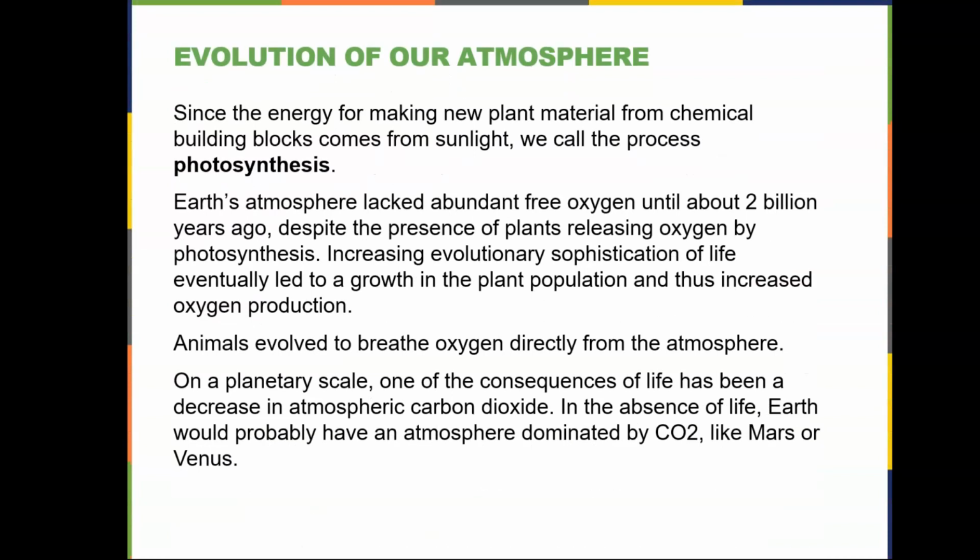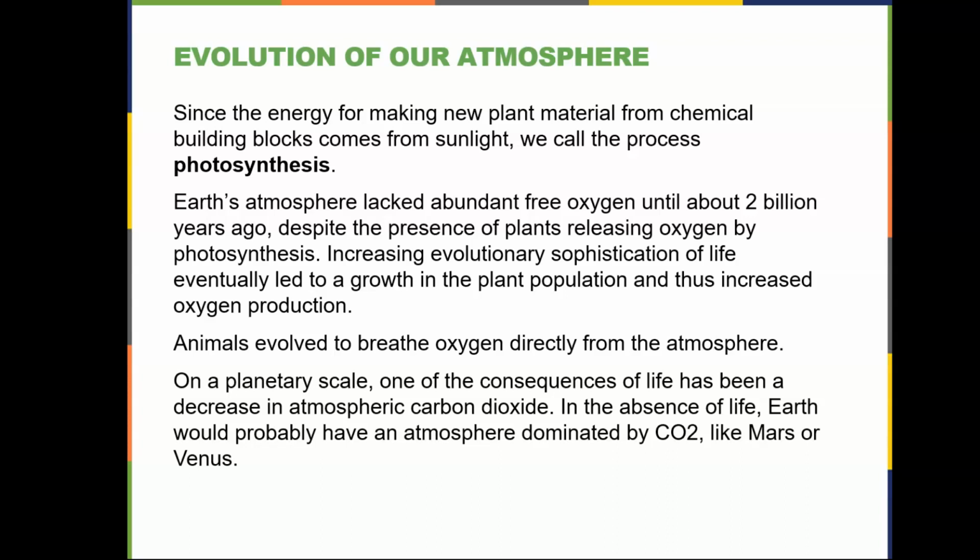Since the energy for making new plant material from the chemical building blocks comes from sunlight, we call the process photosynthesis. Studies of the chemistry of ancient rocks show that the Earth's atmosphere lacked abundant free oxygen until about 2 billion years ago, despite the presence of plants releasing oxygen by photosynthesis.